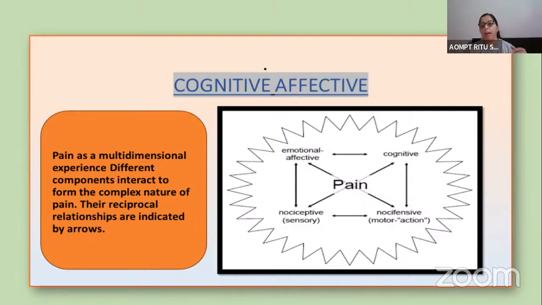When the patient enters the clinic, by their language and by their behavior, we can assess that yes, this is the patient where we need counseling, where they need psychological treatment. We are not sending them there, but we also have so many techniques by which we can train their brain, so that they can come out of these things, so that the attention which was on their pain is diverted, reducing the pain factor.